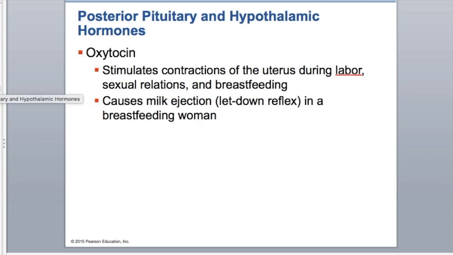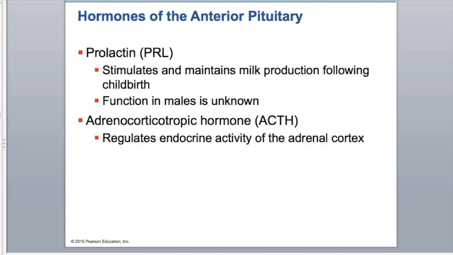So you've got oxytocin, which causes the milk letdown reflex. Yes, it's active during labor and breastfeeding, but let's talk about the milk ejection. That is oxytocin, so that gets it started. The other side of it is prolactin, which also helps to get started, but what it does is it continues the milk production. It's what keeps it going.